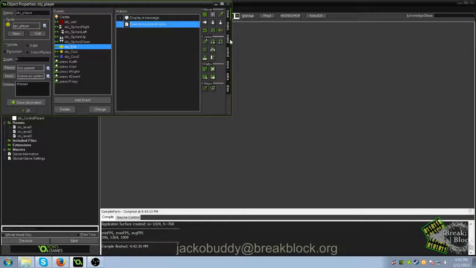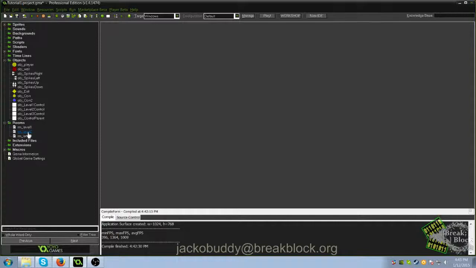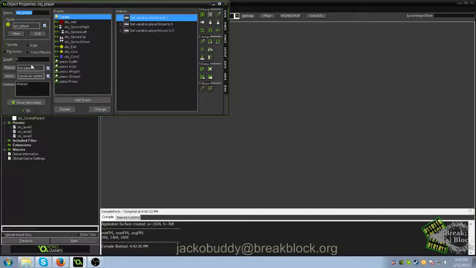And then in place of that, we're going to go to the main 1 tab over here. And this little box right here, it's got the little arrow pointing to the right. That's the next room. So we're going to put that. What next room does is, after those messages play, it's just going to move to whatever room is next in order down here at the bottom. So if I hit it in room 1, it's going to jump to room 2. If I hit it in room 2, it's going to jump to room 3. Room 3 is going to jump to room 1. And so that's going to be good, except there's one major issue we're going to have with that.